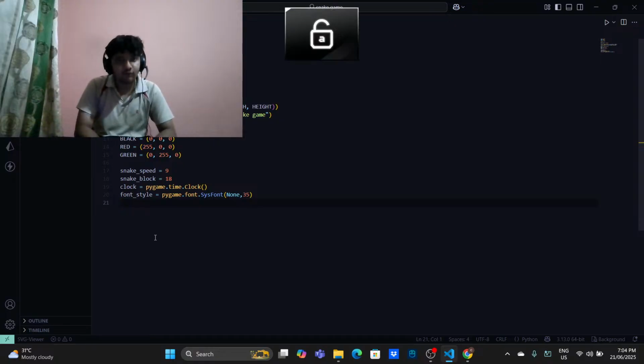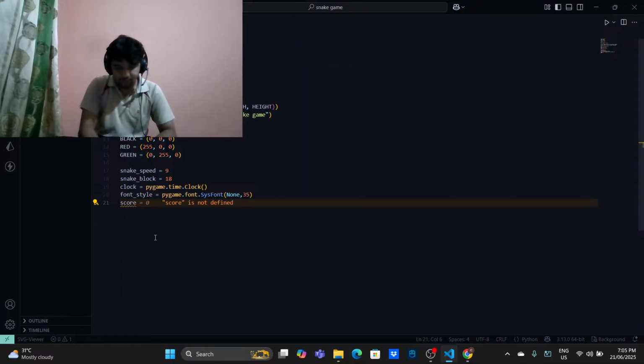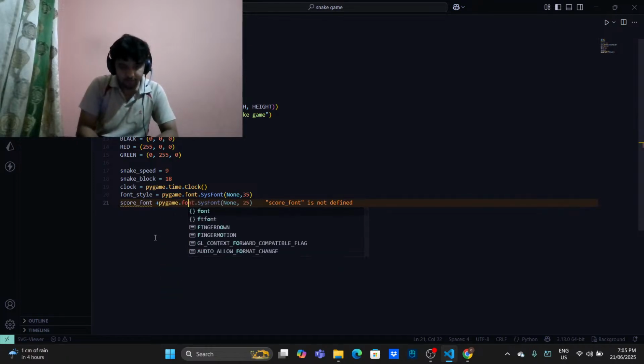Let me just turn off the caps lock. Then right now what we're going to do is score font. Pygame is always a module that we have to use.